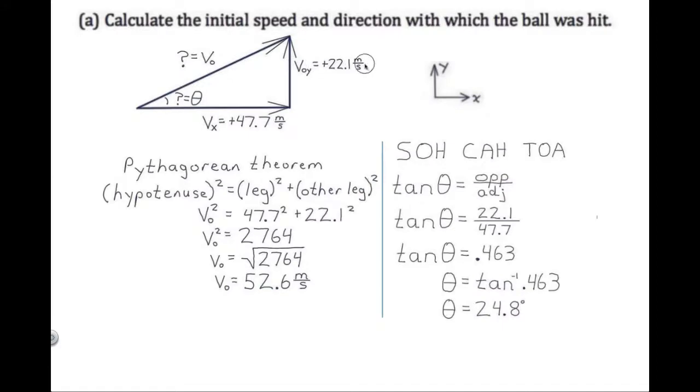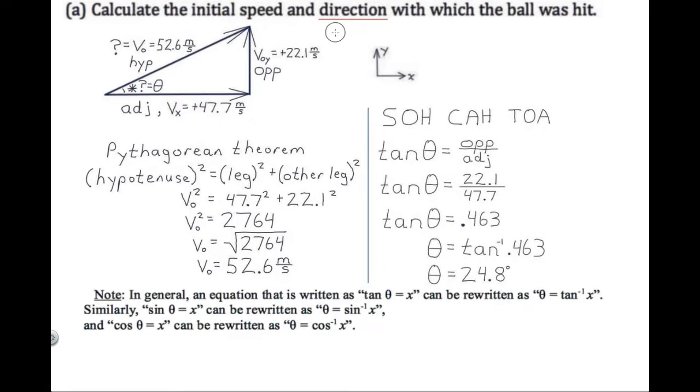We used the components of the velocity at time 0 to find the magnitude and direction of the overall velocity vector at time 0. We used the Pythagorean theorem to find the magnitude of the velocity. The problem also asks for the direction of the velocity vector. The direction of the overall velocity vector can be described by an angle. We used a SOHCAHTOA equation to find the angle formed by the velocity vector. To solve this equation, we had to use the inverse tangent function.